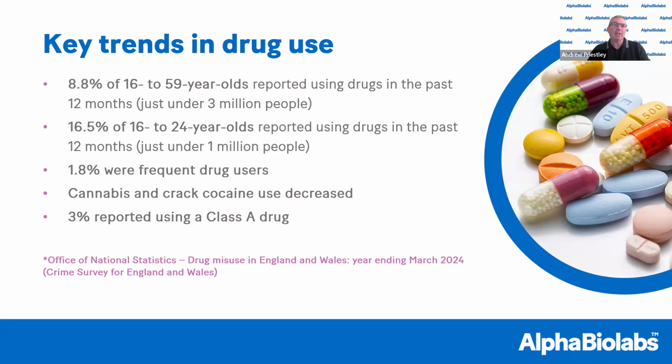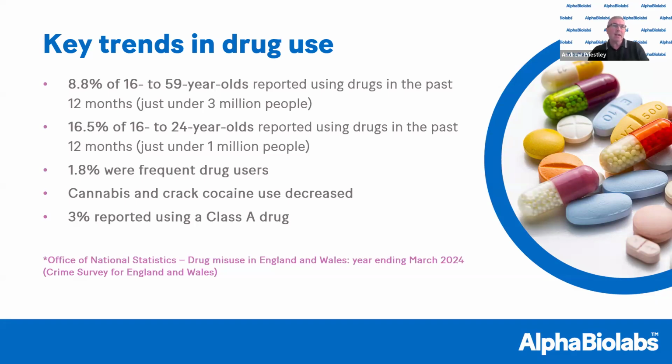Basically, the report's taken about 35,000 households per year asked to participate, and one individual within each household is asked the questions. The results are then statistically representative of the population. I think the key message to start with is that there was no significant change year on year in terms of overall drug use, but possibly there was a bit of a shift in the makeup of the usage by age group and certainly actual type of drug taken.